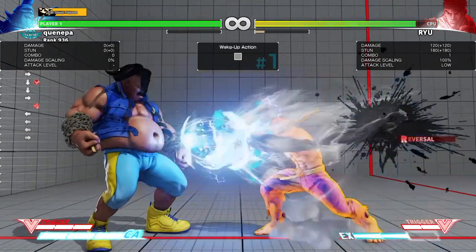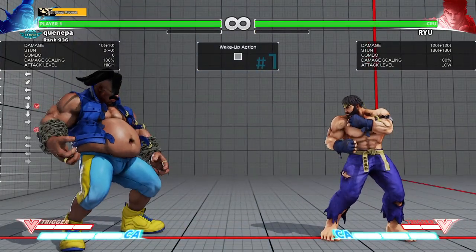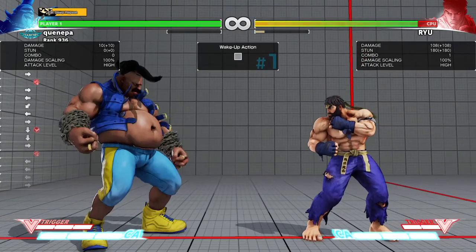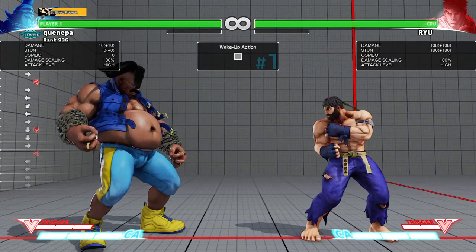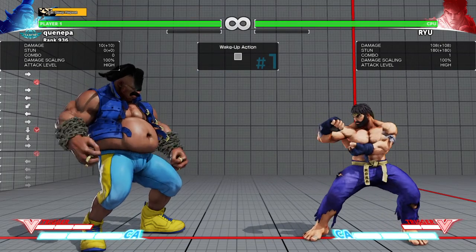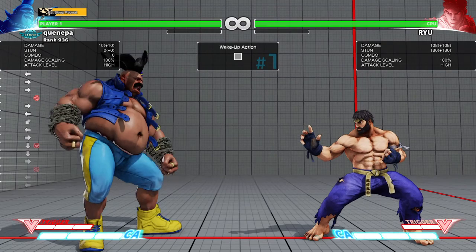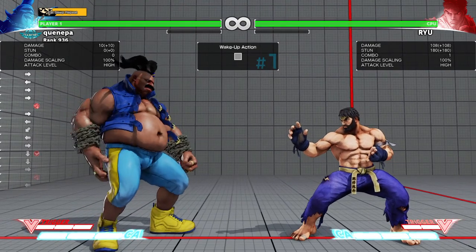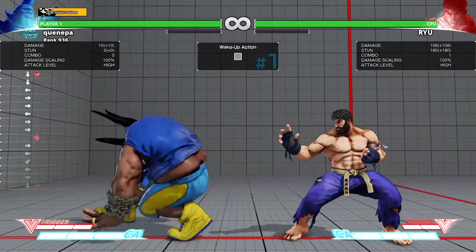But that is very slow, so Ryu can jump in on you if you're throwing that out a lot. So don't just spam it. It's not good to spam attacks with Birdie, because you can get blown up for doing it. A skilled player could definitely blow you up for trying to spam buttons with Birdie, because he's very slow.